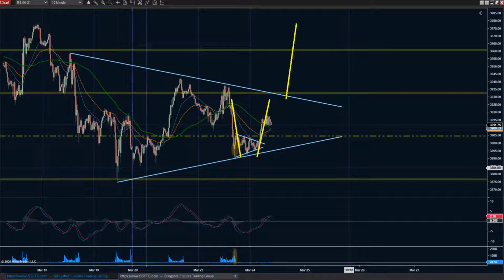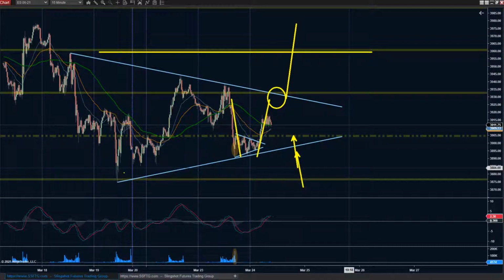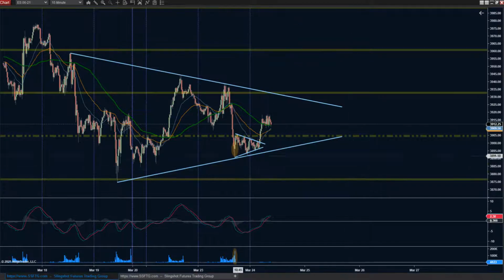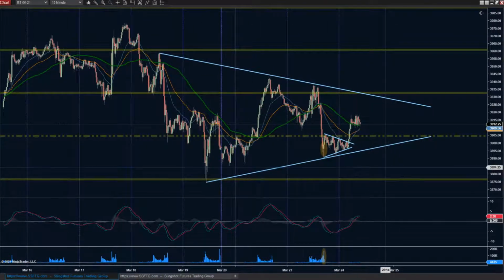If that's the case, we're probably going to see it double up, and then 3960s wouldn't be too much of a shock. But if it starts failing and having some difficulties up here, then realistically, rolling off the top of the wedge and back down towards settlement, trying to crack through the lows, all that support down there, there's a lot of stuff that's just begging to come back lower.